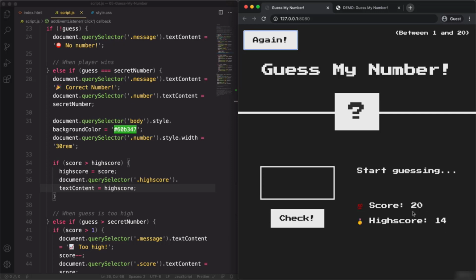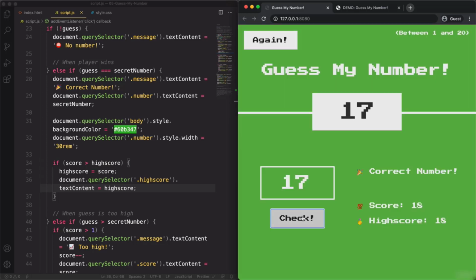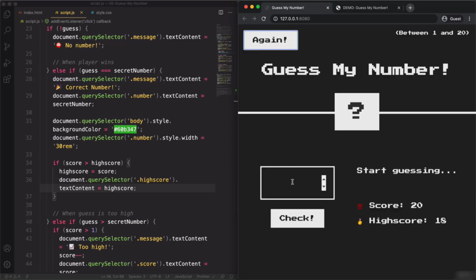But here we now keep our high score, right? So let's play again and try to get a better score here. So that's too low. 17 maybe. And yeah, now we get an even better score because of course 18 is even greater than 17.